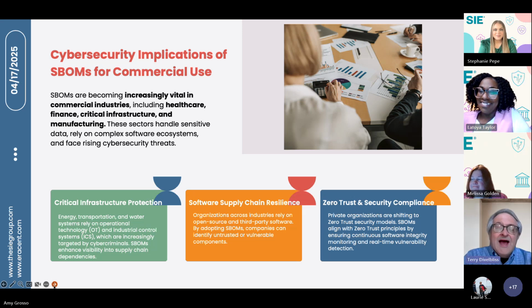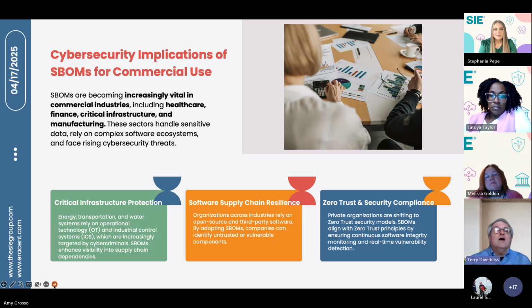Yep, absolutely. Another area, shouldn't be surprising, but we've seen this the past couple of years when we've exhibited and talked about SBOMs at different Gartner conferences and things like that. A lot of utilities, not just in the US, but globally, that could be considered critical infrastructure: gas, electric, transportation, water systems. A lot of these have come up to us and said, hey, we've been hearing about SBOMs and what we need to do with these. We're not under a full mandate yet, but we think it's coming.